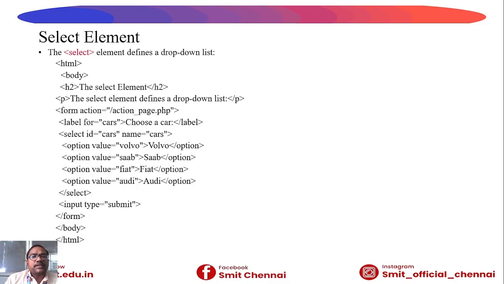Then the next one is select element. So it defines a drop down list. Now when you look into this example coding, so under the form tag we have the syntax given as select id is equal to cars, and the name for this element is cars, and under that select tag there are so many options given. Now you can look into the example. The first option value is Volvo, second is Saab, third value is the Fiat, and the fourth value is Audi. So when you are going to run this particular code, we will have it like a drop down list. You have to click the particular arrow mark and choose the corresponding option.